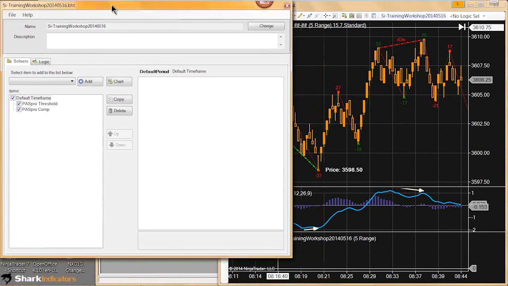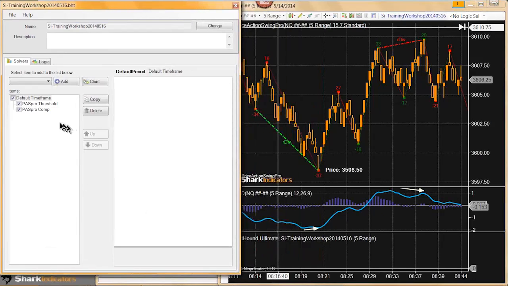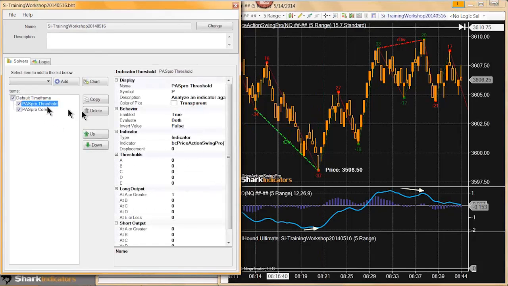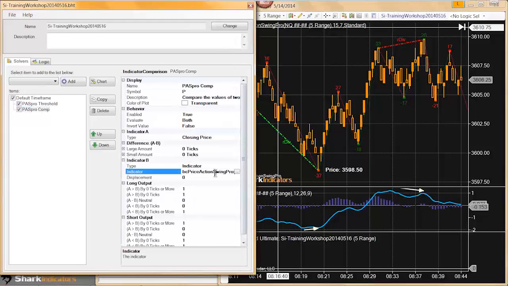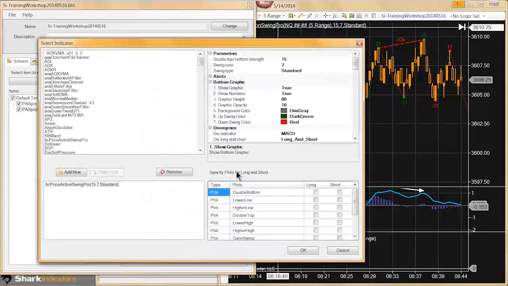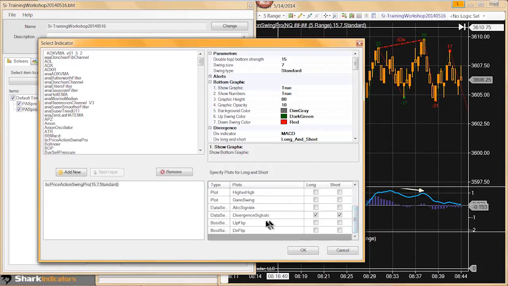Gosh, it is just not doing anything. So it's looking like even though there's that swing data series out, it's just not actually hooked up and working.